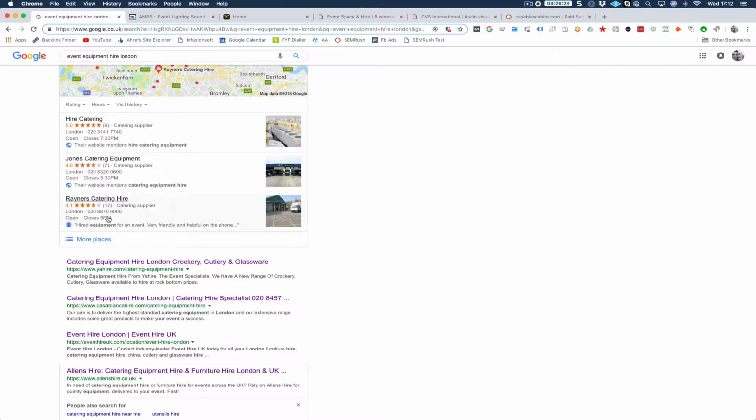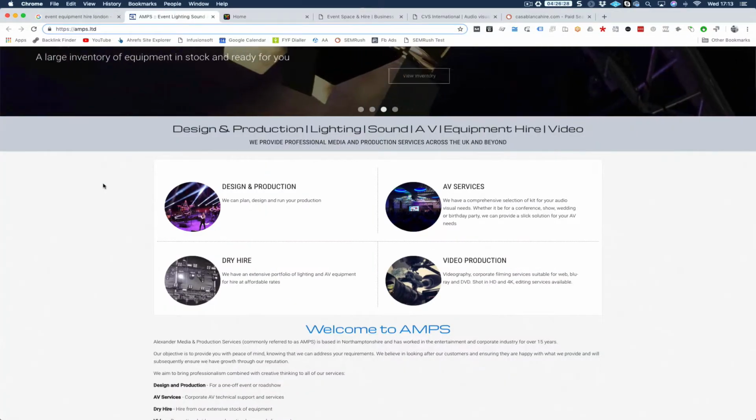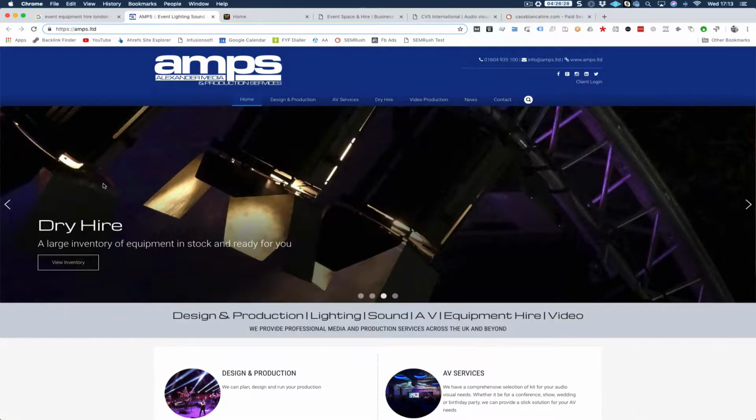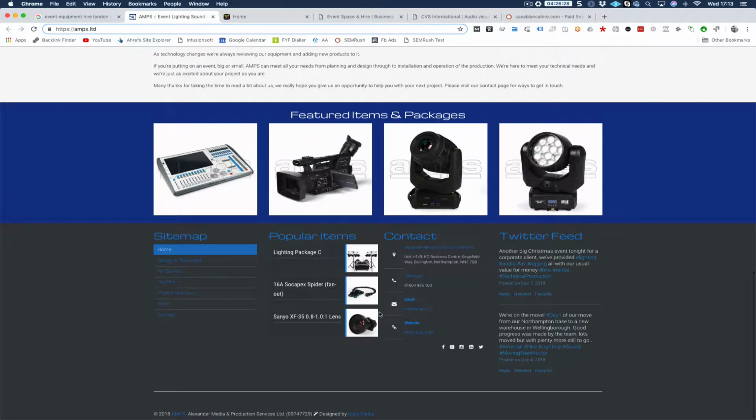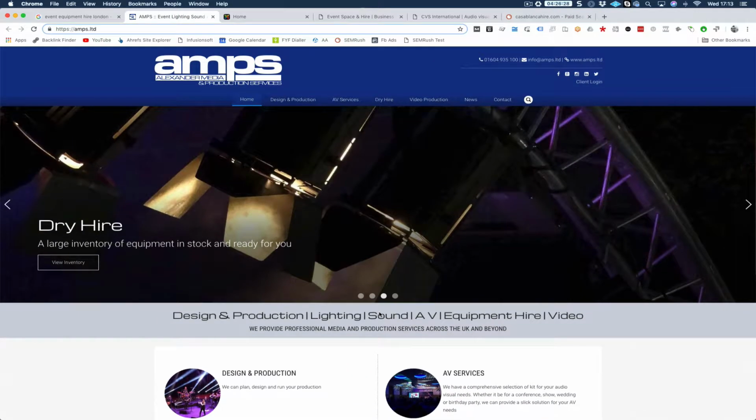So the fact that they're advertising for this tells us immediately that they're targeting the wrong phrases. This is unlikely to be profitable for them. The other reason it's unlikely to be profitable is because there's no call to action. And because there's no call to action, there's no trackable result. What happens when somebody clicks on this ad? Well, they've got absolutely no idea. The fact is that these keywords that they're targeting are probably not generating them any business whatsoever, but they've got no way of knowing that because they're not tracking a conversion.